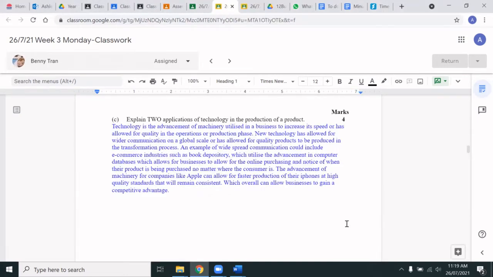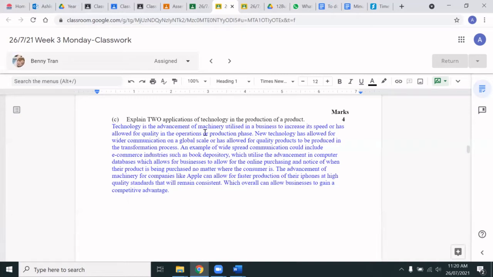All right, explain 2 applications of technology used to create a product. At a quick glance, I'm thinking that's probably about the right amount. You wouldn't want any less. It's hard to sort of tell, and I wish we were in class because we'd use the actual lines when we're writing to get a better idea. Let's have a look here.